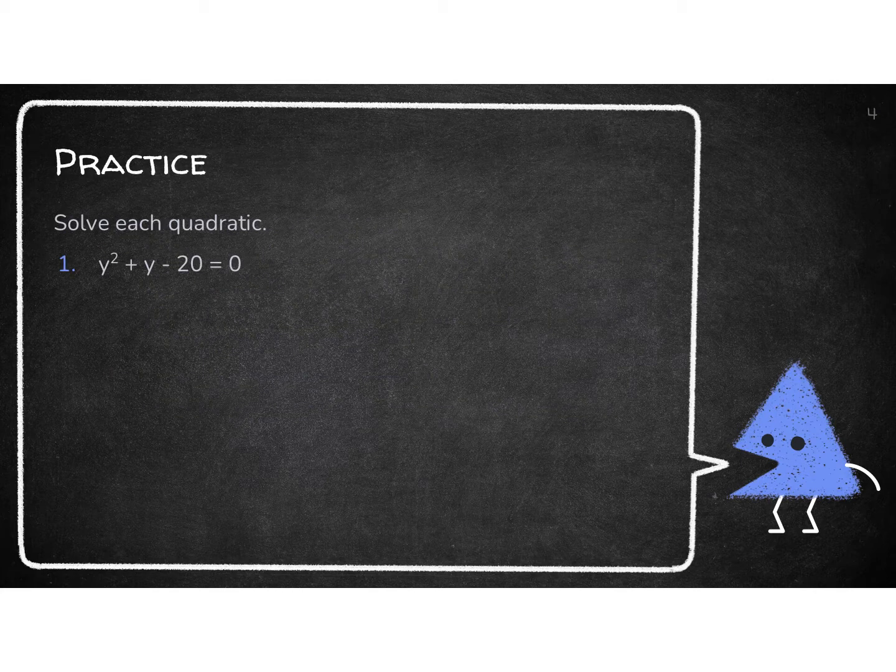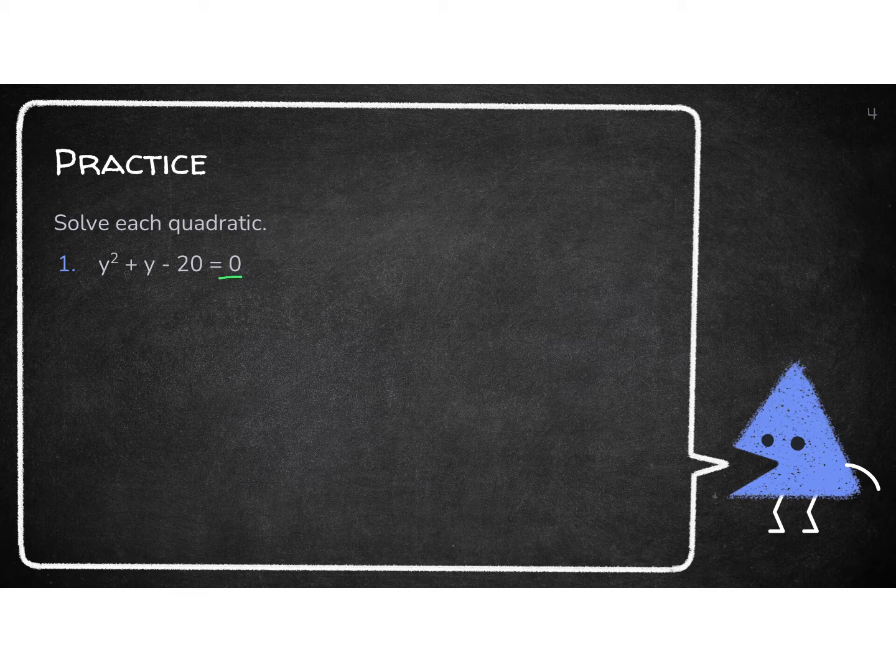The words don't mean a lot to us, but let's look at some examples. First things first, I want to see if this is set equal to 0. Well, I see it equals 0 right here. So therefore it is. I don't have to do anything to get it set equal to 0. Then you want to go through your factoring. So you're going to ask yourself, y squared plus y minus 20, do they have a number or a variable in common that I can pull out right away? No GCF for this problem.